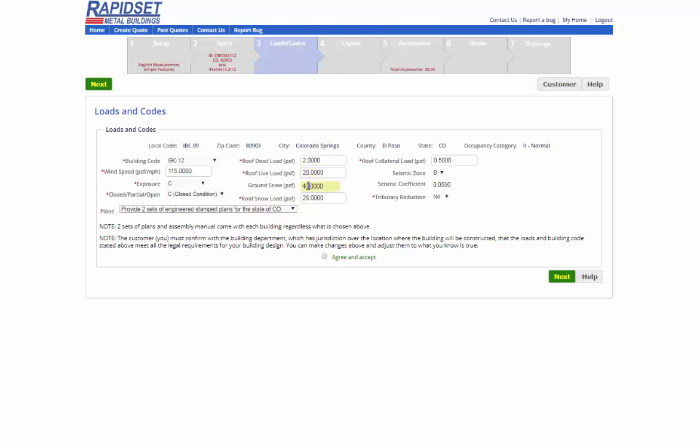Ground snow, we don't allow you to edit, and that is because ground snow, like let's say for instance you put a ground snow in of 40, it's a calculation that makes the roof snow the next field, and the roof snow is actually what governs the design. So it would be a two-step process if we put ground snow in, and then it would have to calculate roof snow with the rest of the data that you enter in order to come up with the roof snow amount. So basically we just leave it, and if you have to do that, you have to get a hold of the office and we'll do it for you. But you can edit roof snow directly, and then that will have the impact on the design that you need, and that will show up in the calculations and everything.